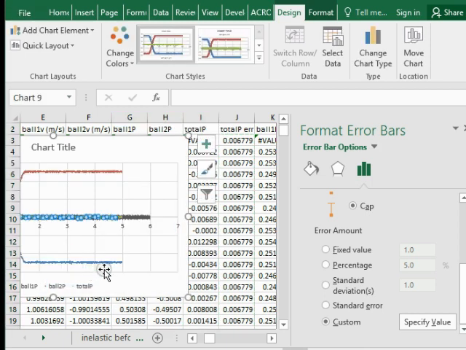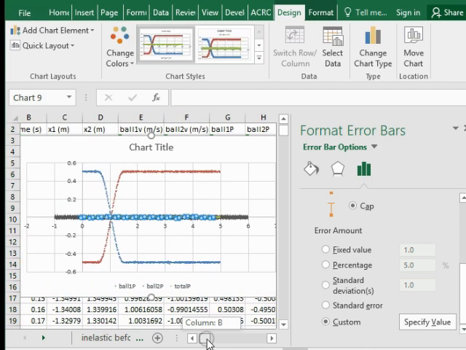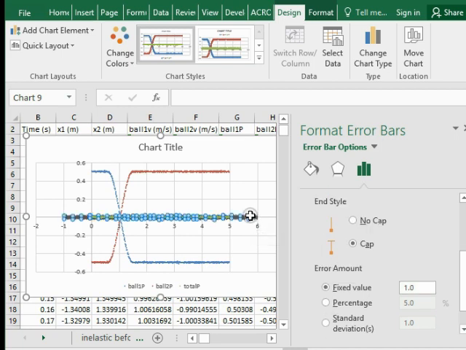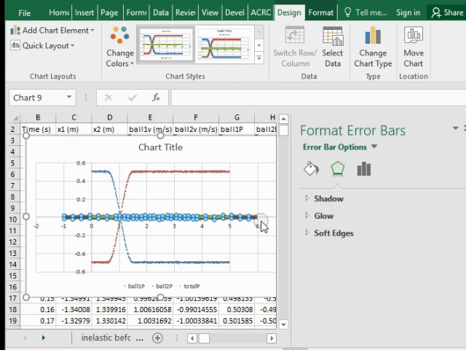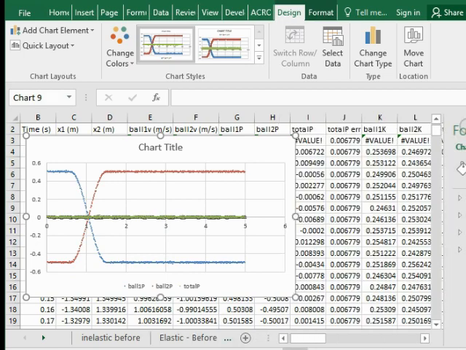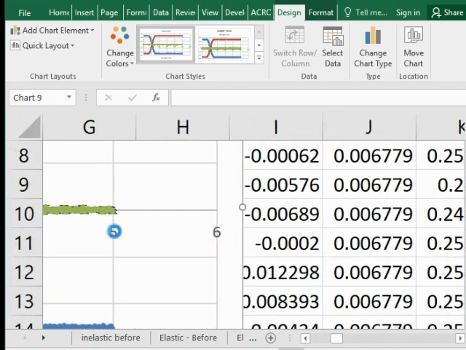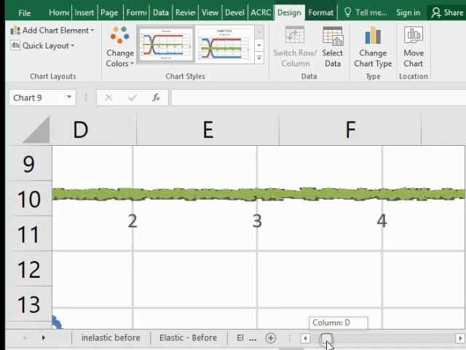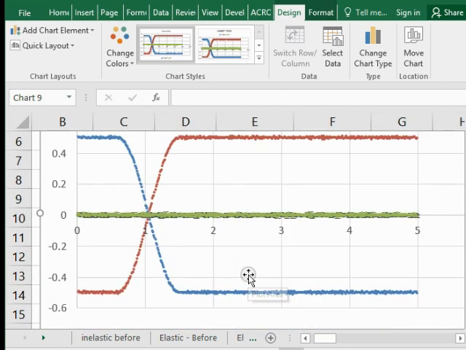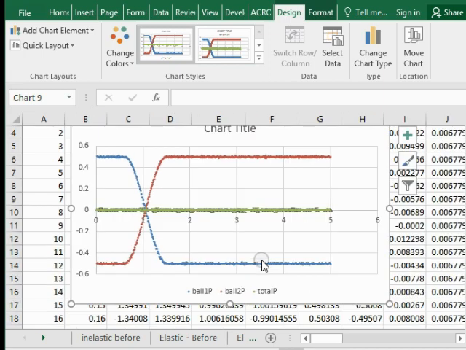And let's see if it fixed my error bars. Even though it was blank for a second, it did fix my vertical error bars. Now it still has horizontal error bars, which we need to delete. And so to delete that, you select out here, not on the data points, and you just hit delete. Now if I was to zoom way into that, let me close that for a second. If I was to zoom way in, you can see very small little error bars attached to that data. Remember, the data points themselves are very small.